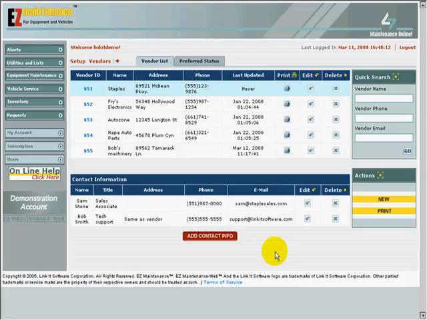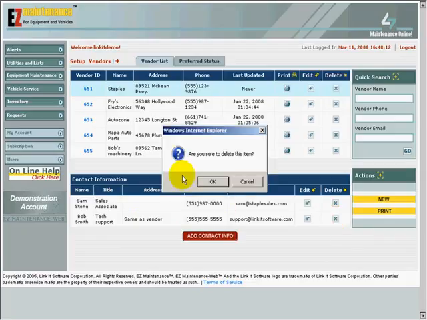You can also delete additional contacts. To do this, locate the contact you wish to delete in the list of contacts, and then look under the Delete column and click on the button that corresponds with the contact you wish to delete. Once you click on the Delete button, a small window will pop up on the screen prompting you to confirm that you want to delete the contact. Click on the OK button to confirm that you want to delete the contact, or click on the Cancel button if you've changed your mind and do not want to delete the contact.